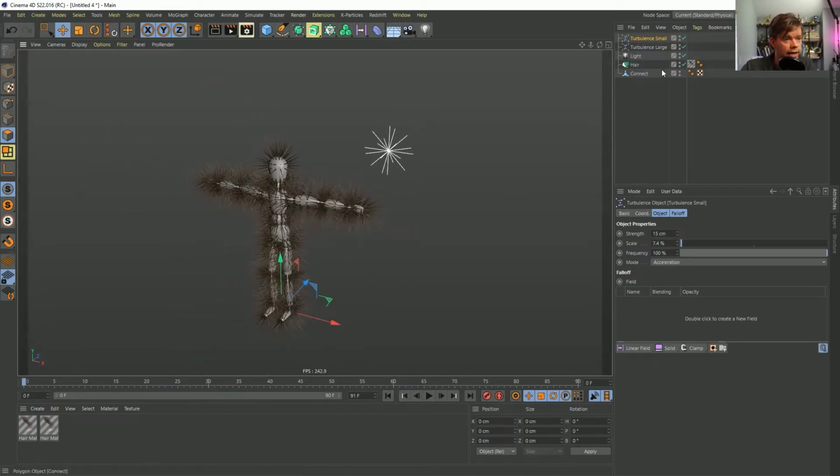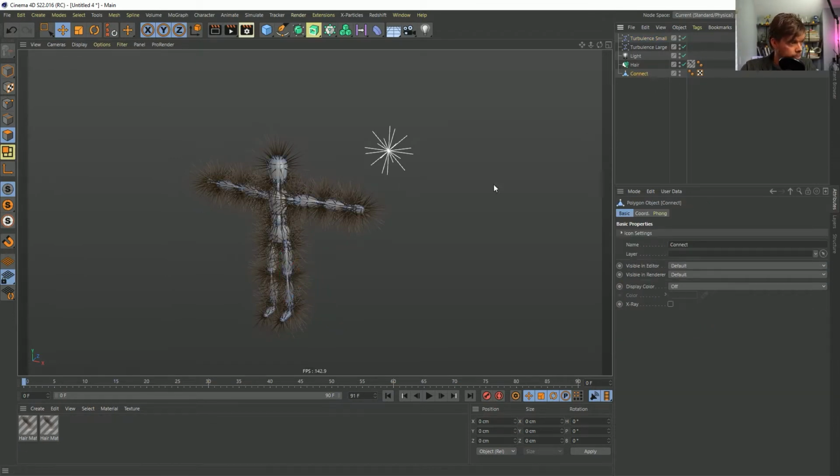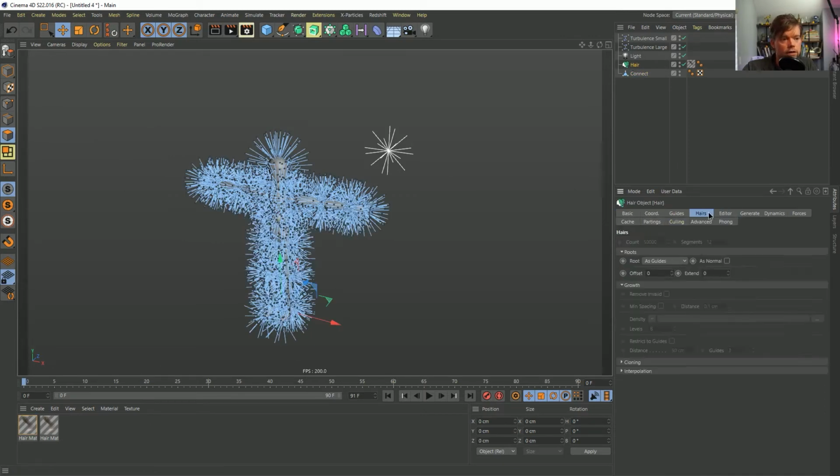So here's where things get novel. I want these hairs to fly off, but as far as I could do, and I did a lot of tests, I could never get them to fall off and continue behaving dynamically.